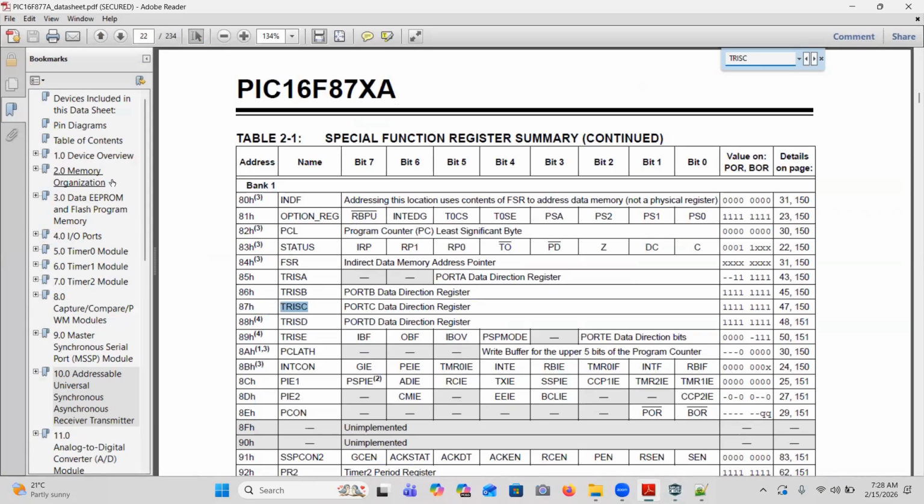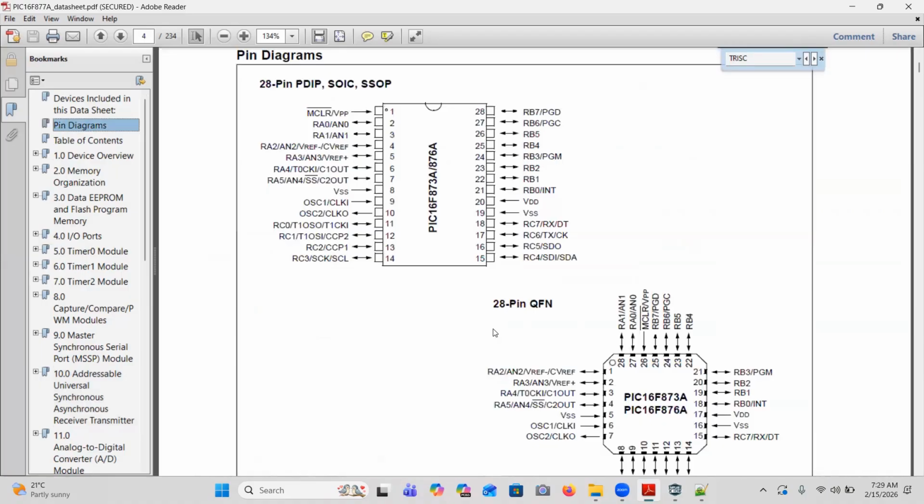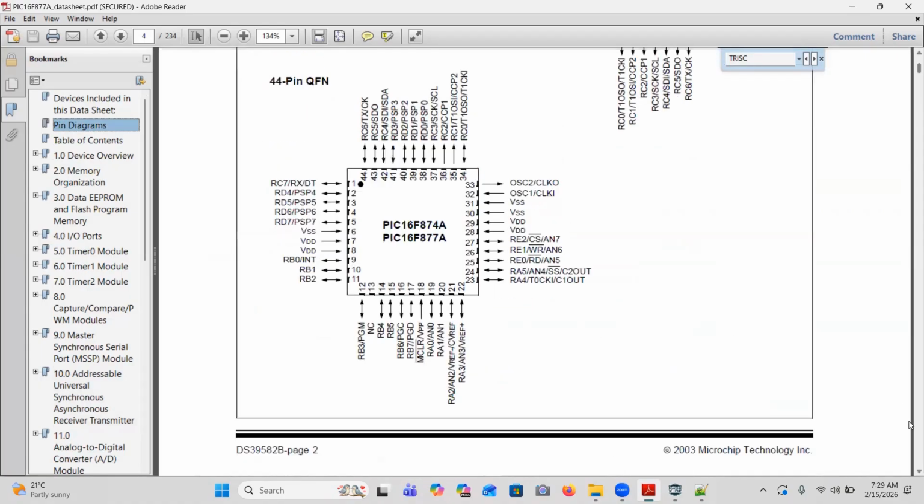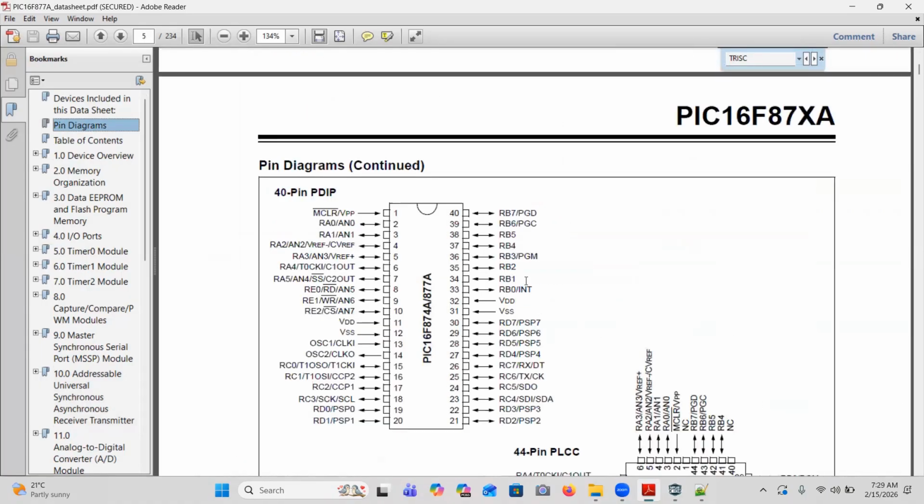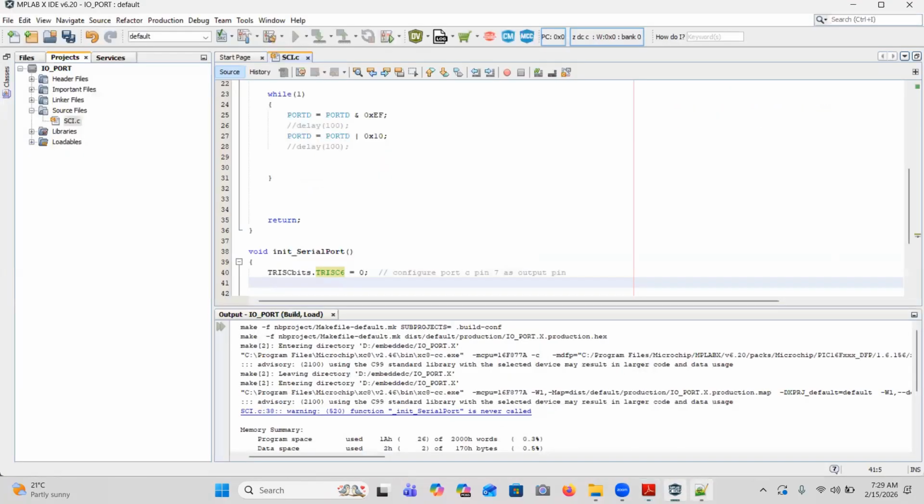See, if you look at the pin diagram, 40 pin DIP, RC6 is the TX transmission, RC7 is the reception, right? So we configure that first.